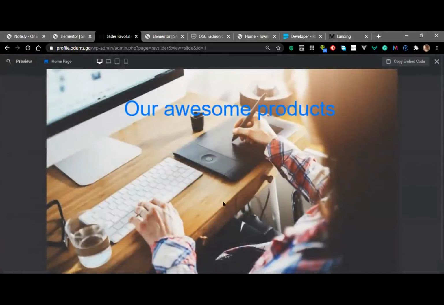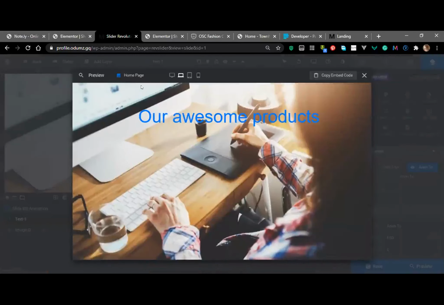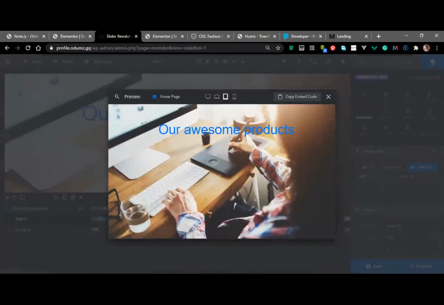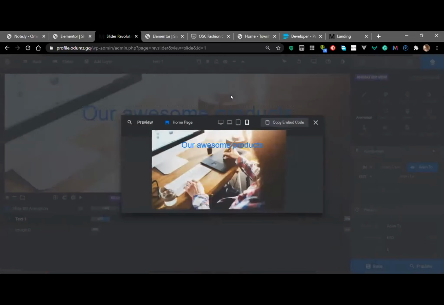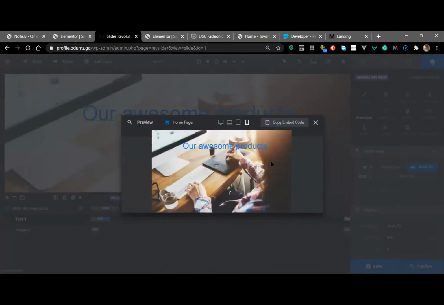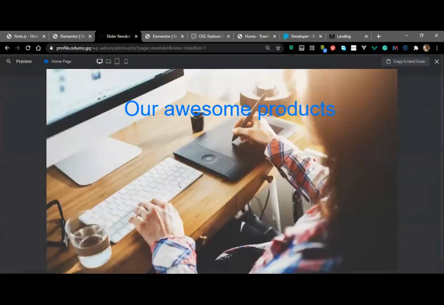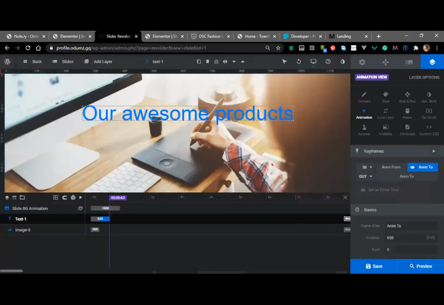This is how it shows on your desktop, on a laptop, on a tab, and on a mobile device. So this is how you see what you're building, if it fits the screen or not. Once you're good, you can save.